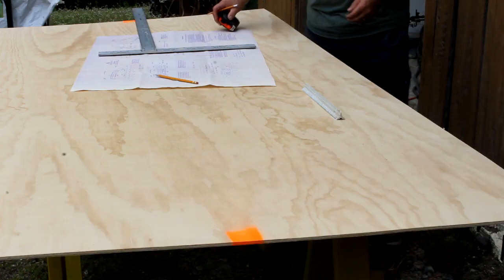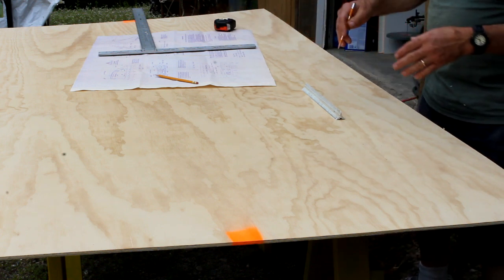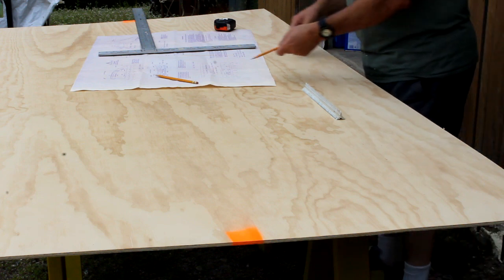Side panel. And then I can flip it over and just trace around it and cut out the opposite side panel. And that's all there is to making the side panels of the dinghy.